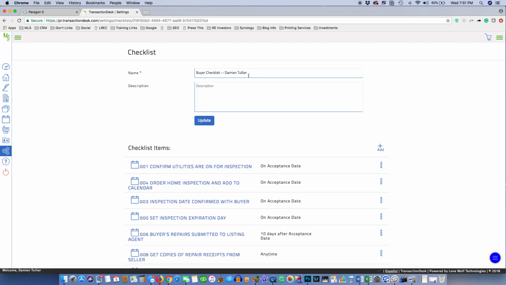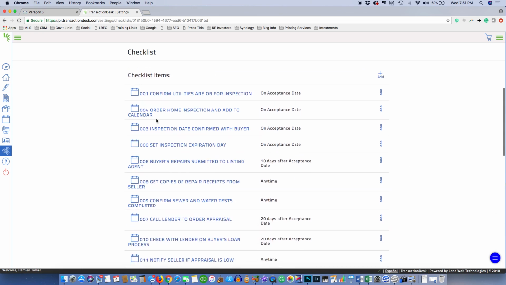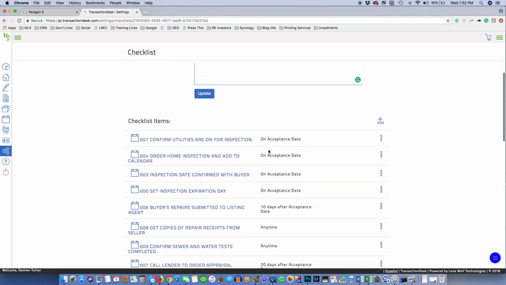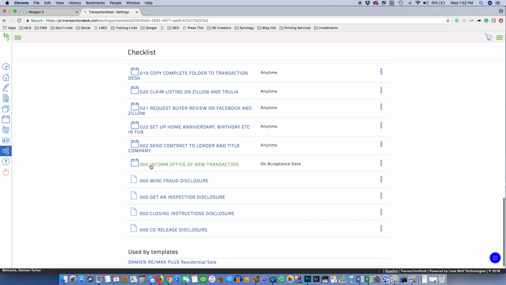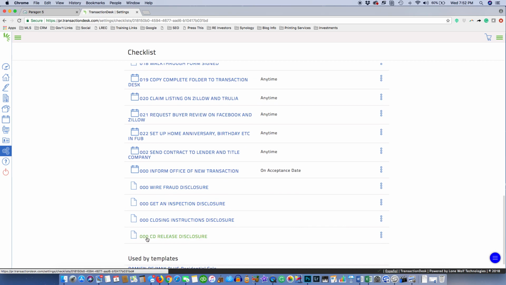But you'll notice I have it in here. Here's the name. You can give it a description if you want to, and here are all the checklists. And you'll see they're out of order in here, and it doesn't really matter that they're out of order in here, since I've named them with certain numbers, I can always go back in the other screen, sort them, and it's going to put them in order. What I tried to do was go as in order as possible, but then I began to think of certain things, and I decided, well, I'm going to go ahead and put these forms in here, so I threw all those in as 000 so that when I sort them in the other screen, it puts them all in order, so I'm never having to go through and look.